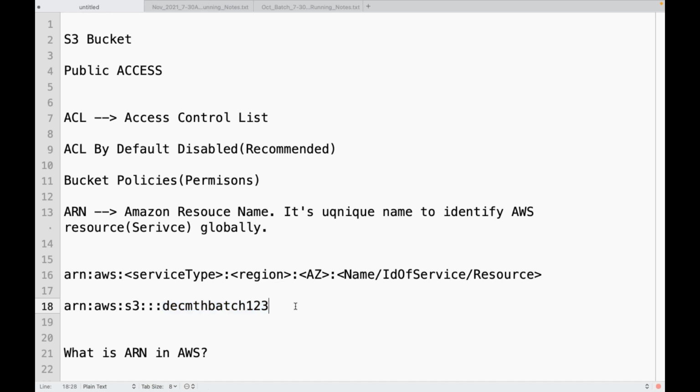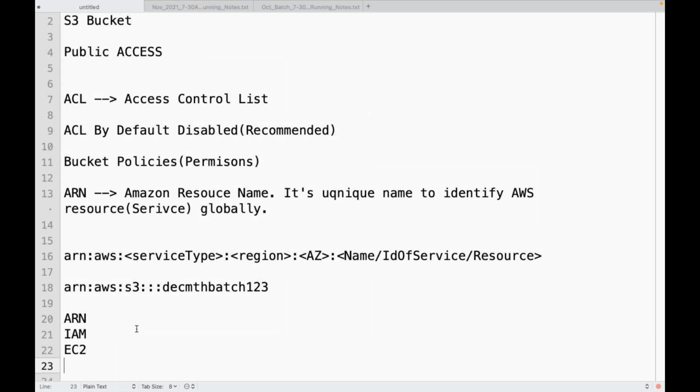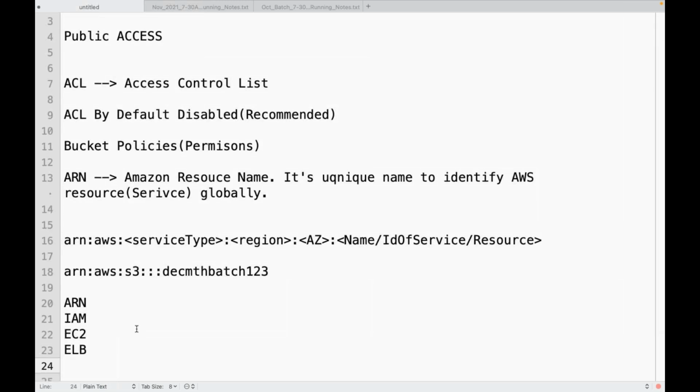Like this, for each other service also, do I have an ARN for an IAM user also? Do I have an ARN for an EC2 instance also? Will I have an ARN for ELB? Will I have an ARN for an auto scaling group? Like this, each service will have an ARN. So can we use these ARNs in the permissions policies to grant access to whom you are giving access for that resource?